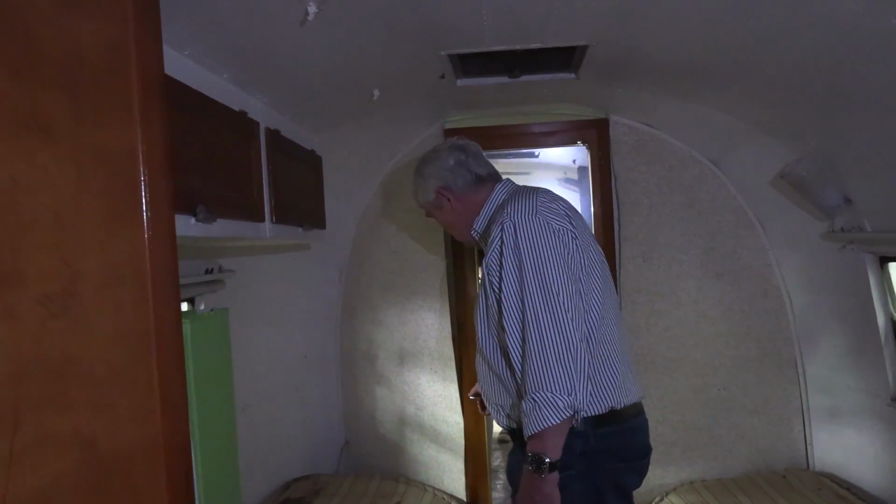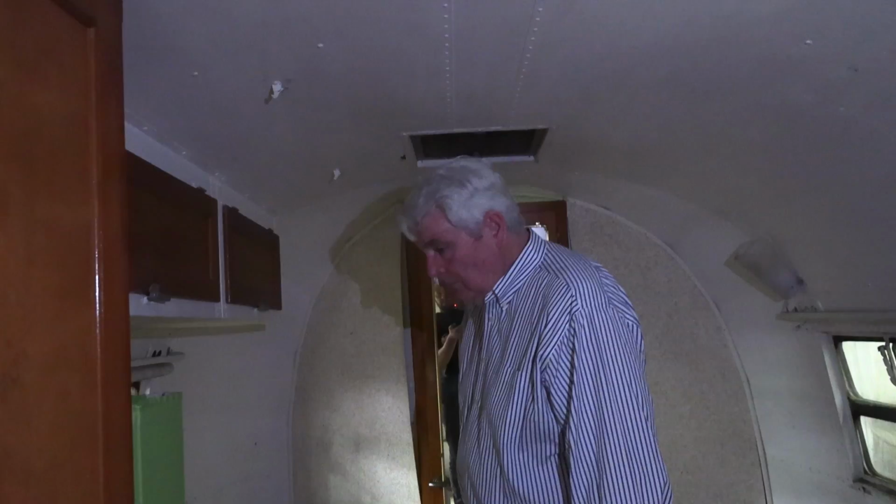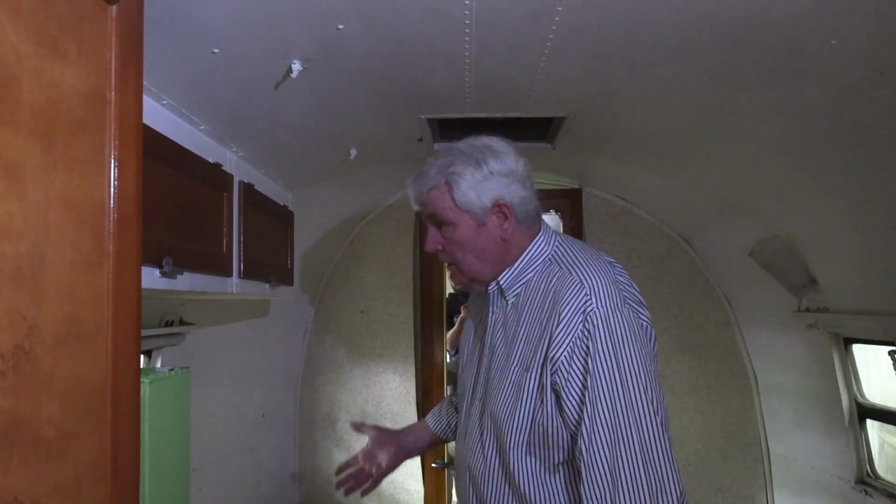There are drawers that slide out, and the bathroom is really very small, and we both shouldn't walk back there or we're going to tip this trailer. Tipping the scales is not something we need to do at this point, but it had very minimal utilities in it, but it's still, to me, represents an era that shouldn't be forgotten. And because of that, I still love this as much as I did when we first got it.